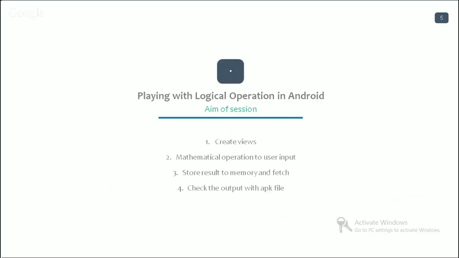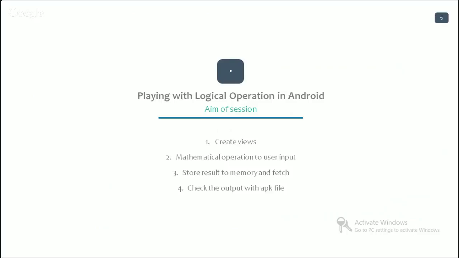And finally, if our text fields and our buttons work completely, we'll be storing our results in Android's internal memory. For example, if you just add 1 plus 1, then the result will be 2. And if you are able to get the output as 2, you can simply manipulate other data.